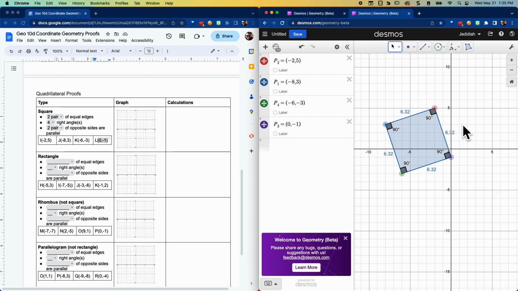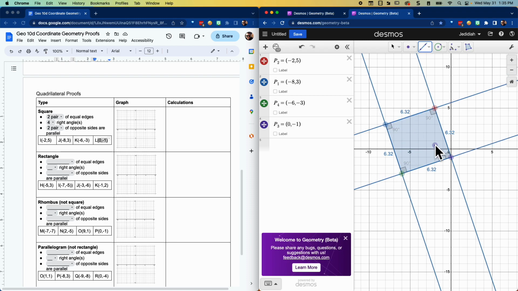And then now what else do we need? I think there's one more thing. Oh, are they parallel? Yeah, let's do some things like this. So we're going to create some lines, and this is the easiest way to visualize being parallel. Those two lines will be parallel, and these two lines will be parallel. So sometimes they're going to be parallel, and sometimes they're not.